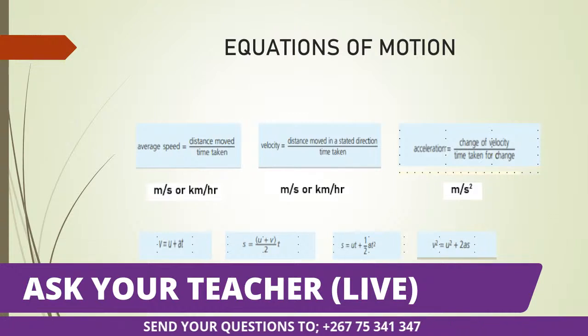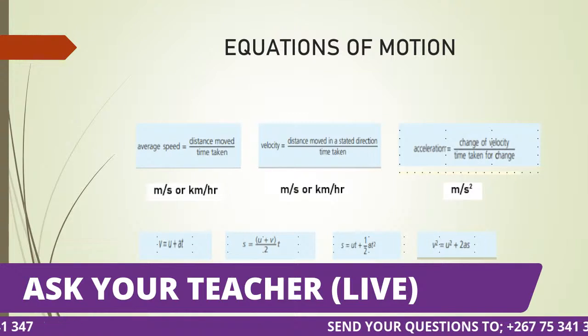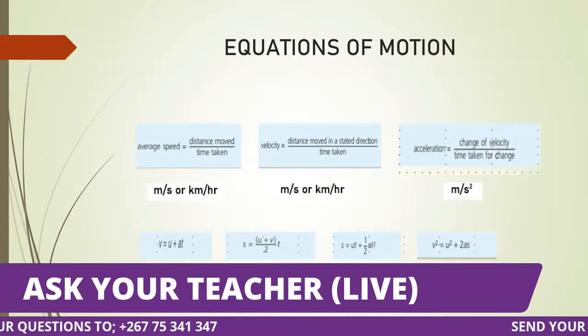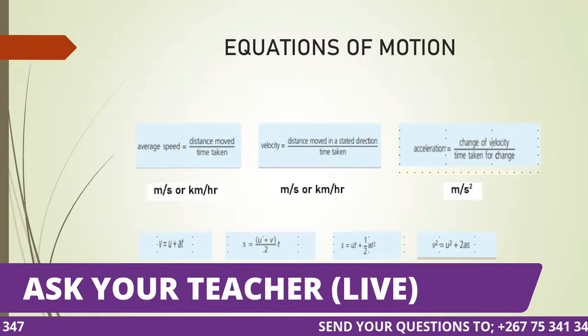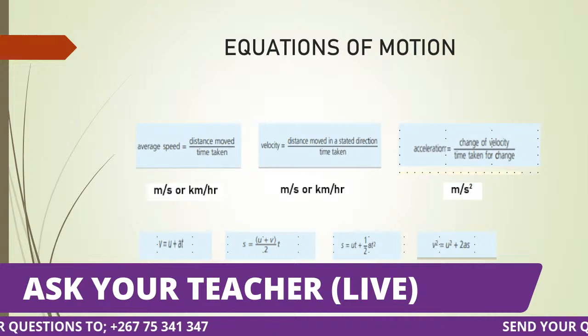With now these formulas represented in symbol form, where you are saying V equals U plus AT, and you need to know what is V, what is U, what is A and T. These quantities, you are going to get them from your question. Like V will represent the final speed or final velocity. U is the initial speed or initial velocity. A, small letter A, here take note, small letter A for acceleration.